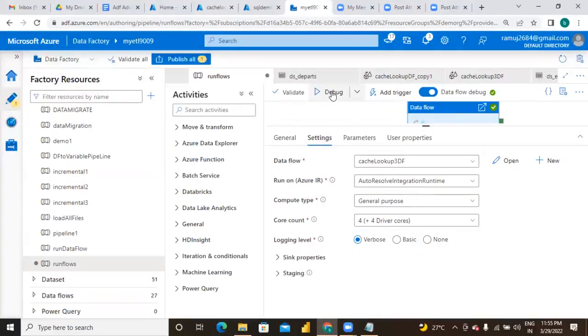Now debug this. So this third example is the exact use case of your cache lookup, because the looked-up data is being used by many transformations. Understood?